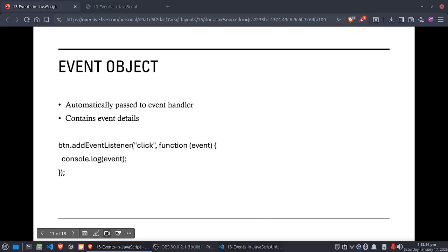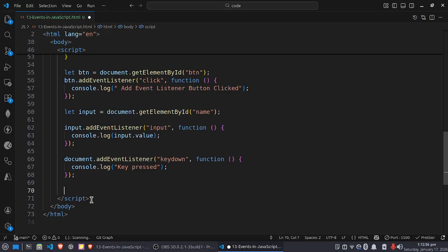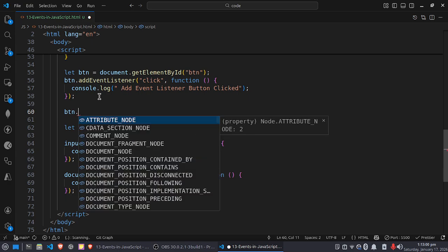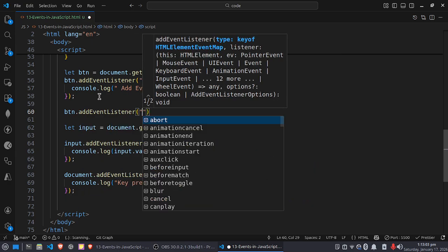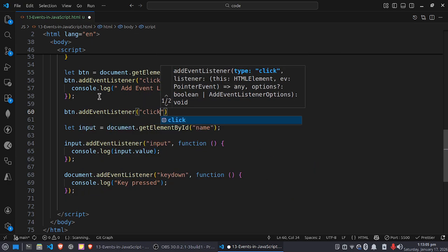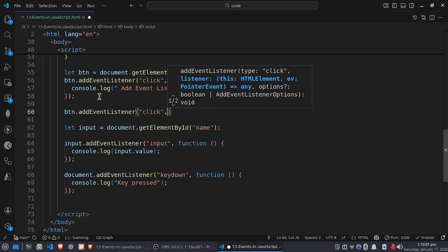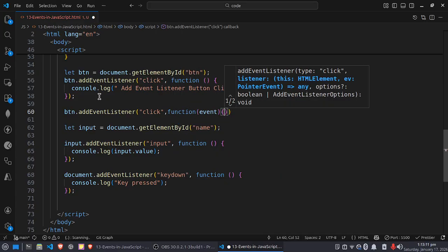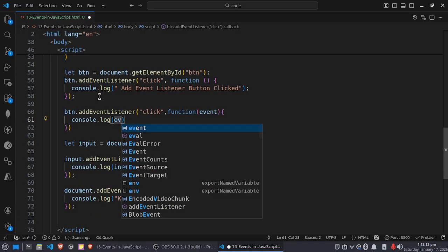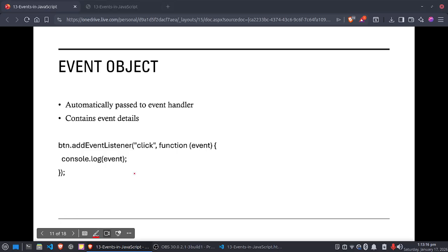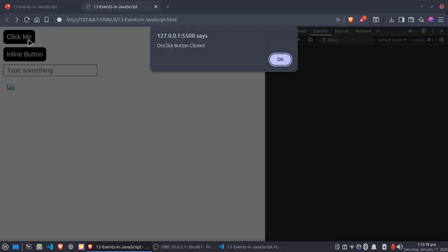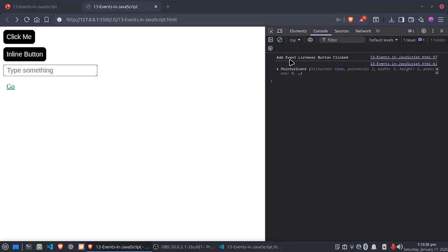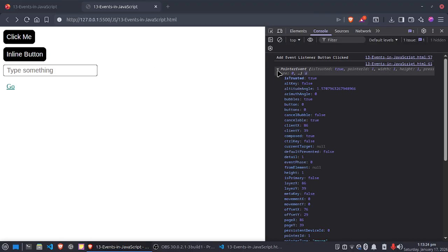Say I have this button: btn.addEventListener with click, and a function that takes the value event and does console.log of this event. Let's run this. When I click the button, I get the click event.